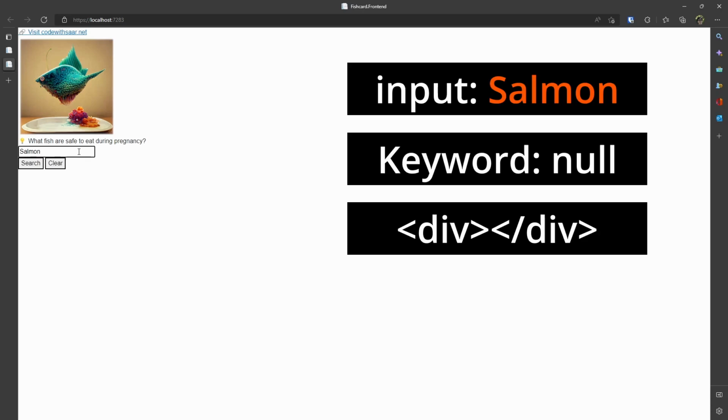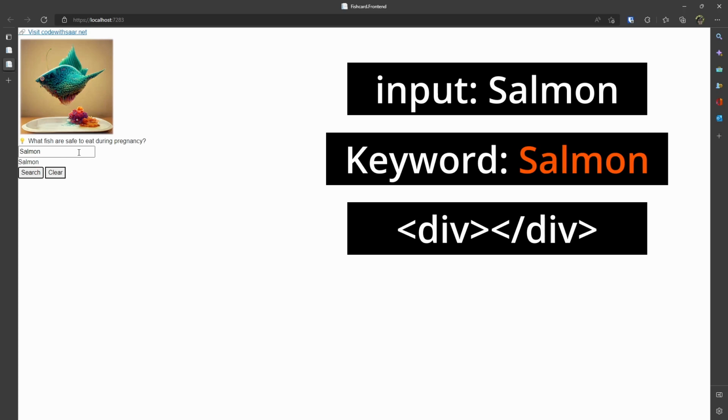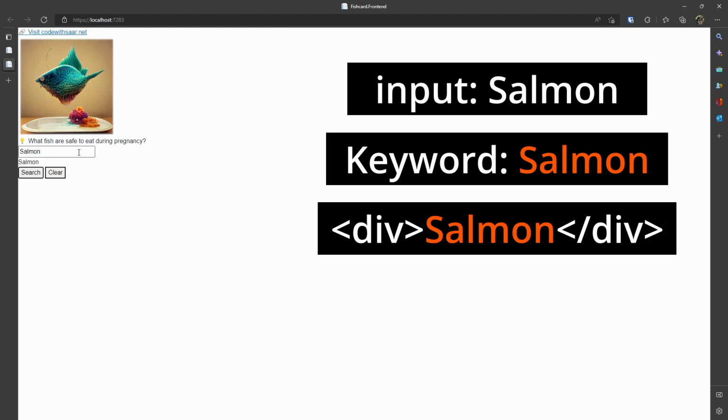That means the value is still there in the input box, but it hadn't been bound to the property of keyword yet until I type out. Now, two things happened. One, the value is now saved to keyword property. Second, the value of keyword property has been rendered to the page of the div, right?